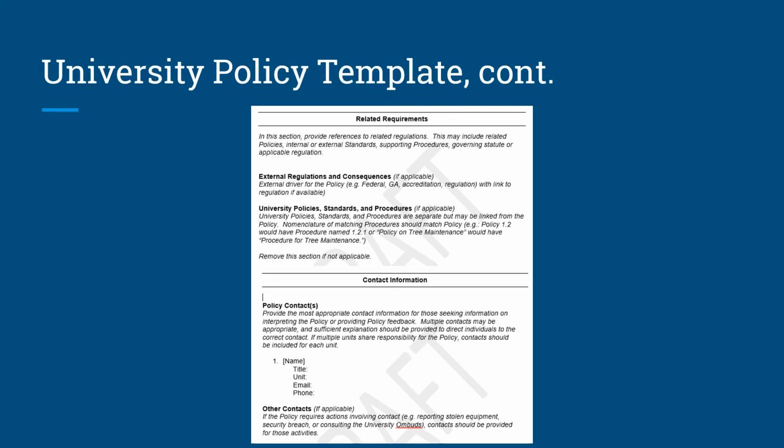If you do have a related standard or procedure, please be sure to list it in the University Policies, Standards, and Procedures section. The Policy Contact section is where you can put the title of the person who is the subject matter expert in this area and should be the first point of contact for anyone with additional questions after reading through the policy document. Units can put a specific person's name or simply a title. Just posting a title with an office email and/or phone number is a great way of ensuring your document is always up to date, even as specific people come and go from your office.